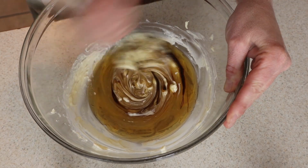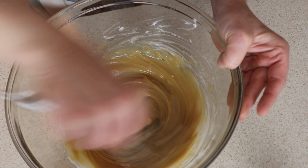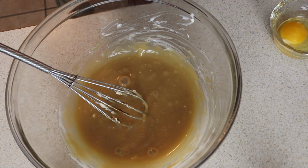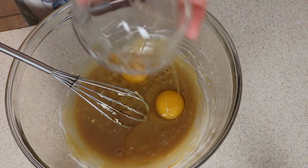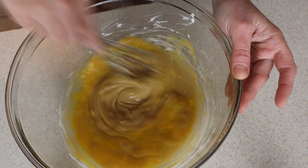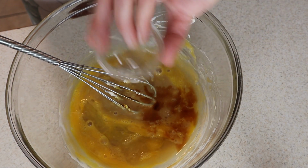So now we're just going to mix together our honey, our butter, and our molasses. Once you've got that mixed together, I do have 2 eggs here. And of course, everything is always at room temperature. There's my 2 eggs. You could mix them in one at a time, but this is fine. And before I keep mixing, I do have 1 teaspoon of vanilla, and then I've got 1/2 teaspoon of almond extract.